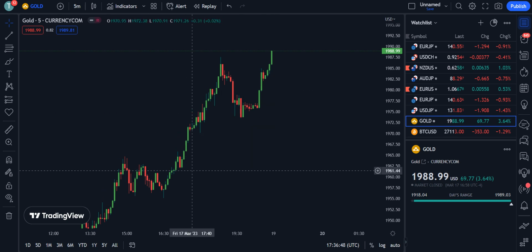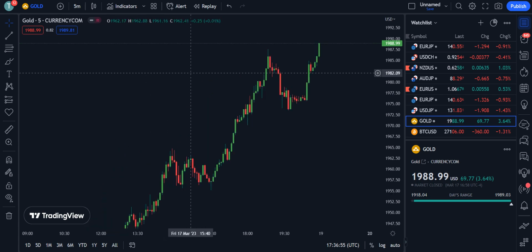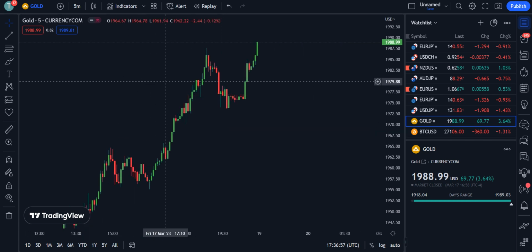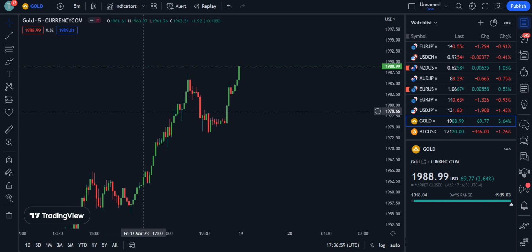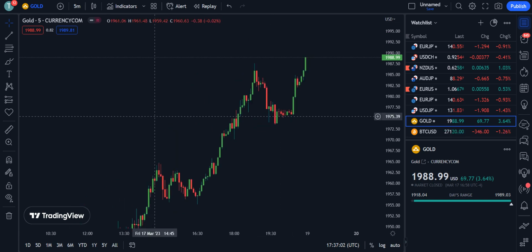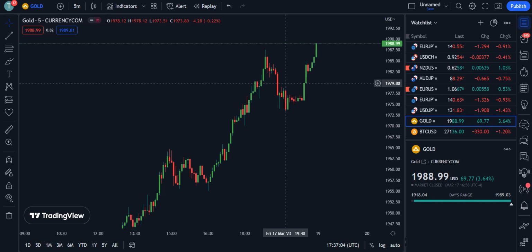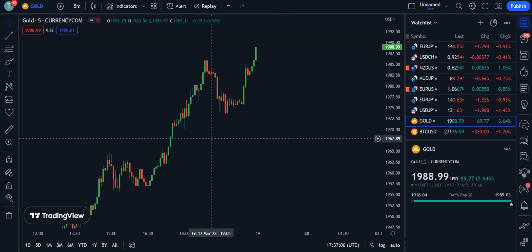Dear traders, here in this video I'm going to tell you about an indicator that is a buy sell indicator and is used by many traders for easy scalping, and they are performing almost 98% trading by using this indicator. This indicator can be used not only for forex but also for crypto and the stock market.